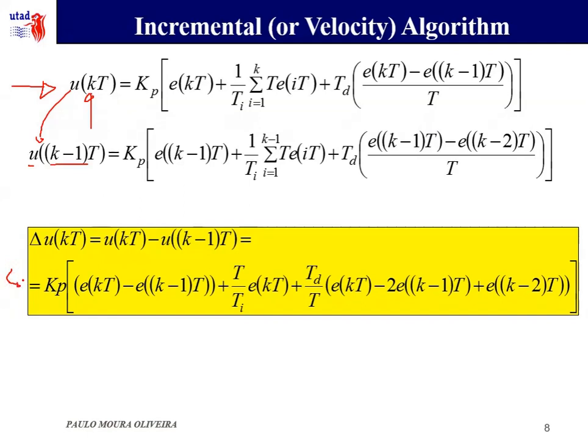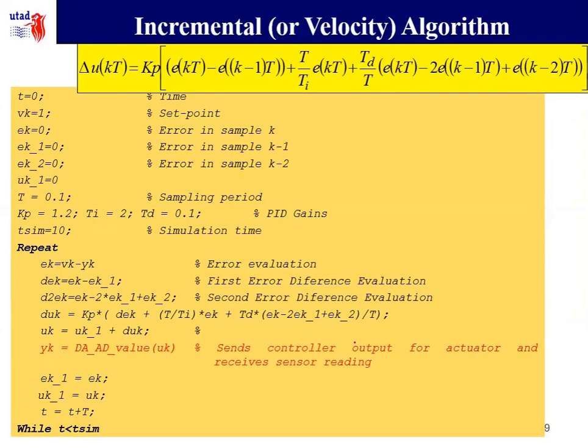As we can see, we have the first difference of the error here, EK minus EK minus 1, the sum of the error disappears and it becomes just this part, which is very nice. And there are some benefits. And we get a term here which is called the second regressive term of the error.